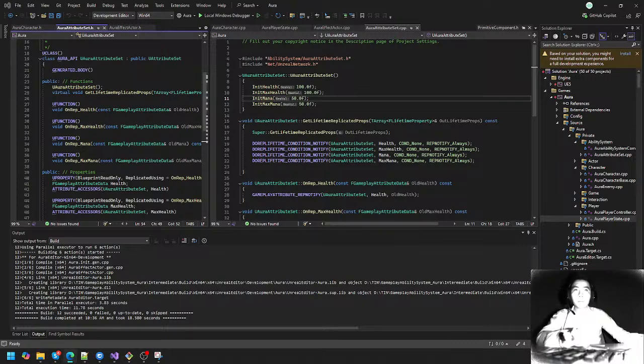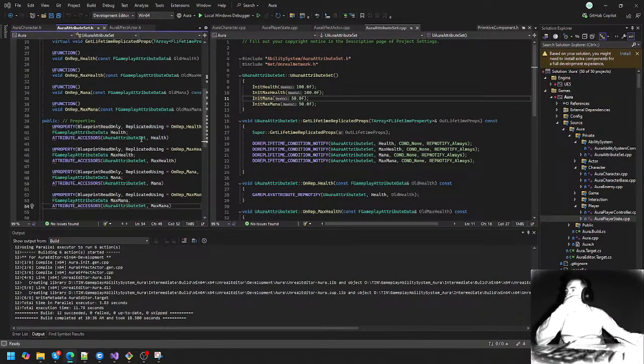And even though I didn't create an init health function, I used my attribute accessors macro, which calls these 4 macros, one of which creates the initter, and by default, that's called init health. So I can use that to init the health, but how do we see that change?